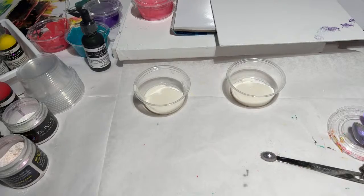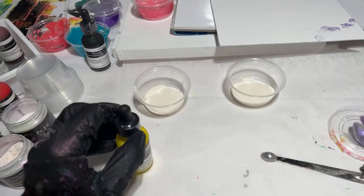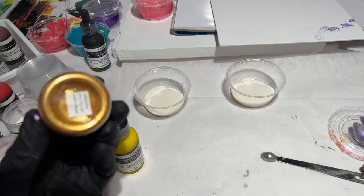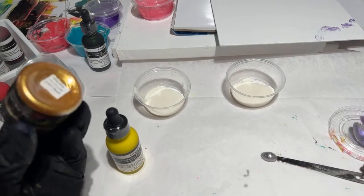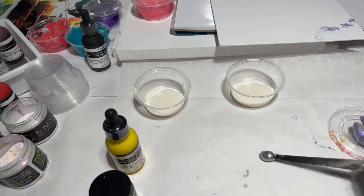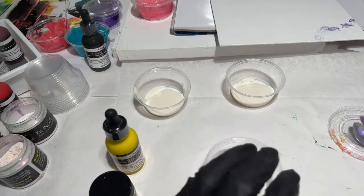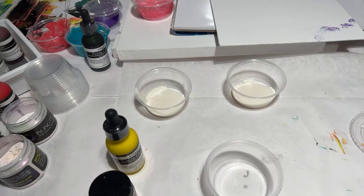Okay, next color in my box is Meadow Yellow. And I really want to put Golden Maple in it. I know this is going to cover some of the yellow, but this yellow is so darn strong, I think I can handle it. We're going to do a varnish mix first, just so I can get excited about how stinking pretty the colors are. Because I get excited every time I see color. It's my jam, man. This is what I do for a living.